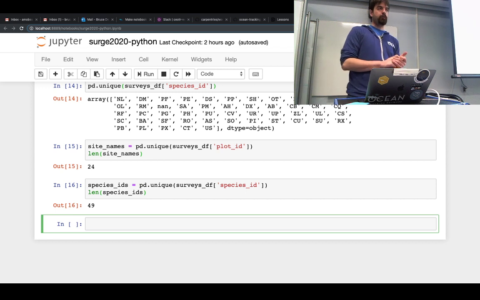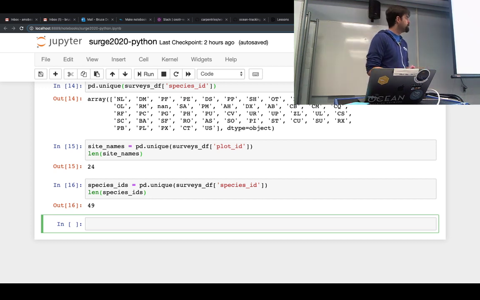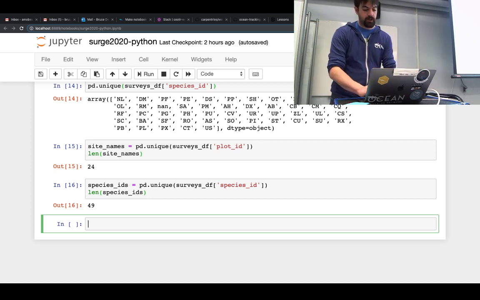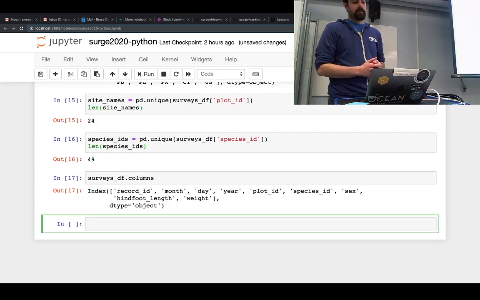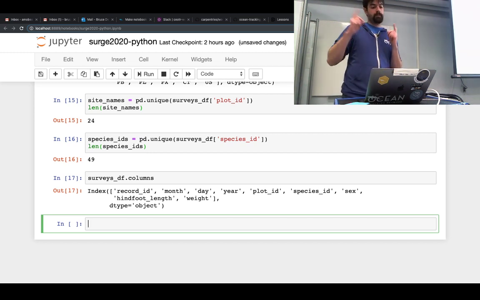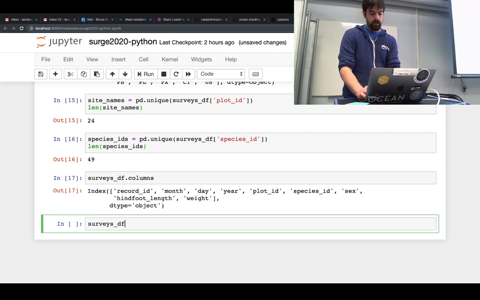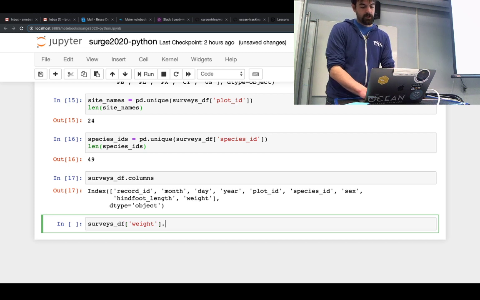So if we wanted to calculate the basic statistics of the weight column in our data frame, remembering, of course, that I will just type out surveys_df.columns again. And we have weight at the very end there. If we want to see the summary statistics for our weight column, we can do this. So surveys_df. We use that notation to access the weight column. And then dot describe, open brackets, close brackets, because it's a function.